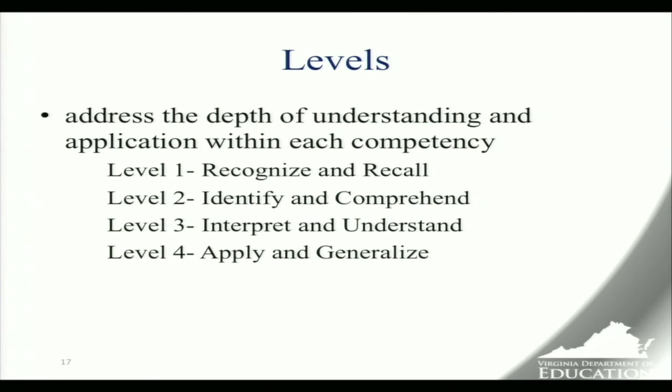Levels that are outlined within the curriculum map are intended to describe the depth of understanding and application of skills within each competency. Level 1 skills include skills that require the student to recognize and recall information. Level 2 skills require the student to identify and comprehend information. Level 3 skills indicate that the student is able to interpret information and understand. And Level 4 skills require that the student is able to apply their knowledge in new and novel situations.